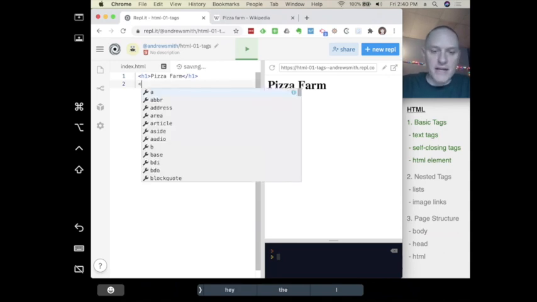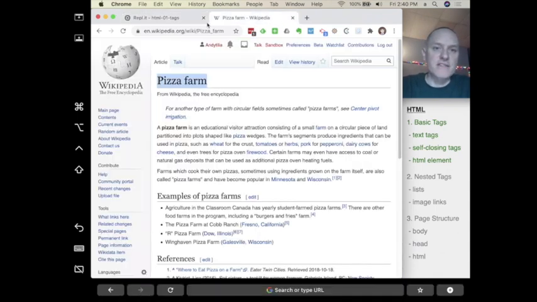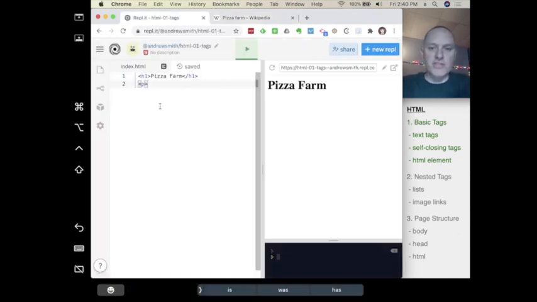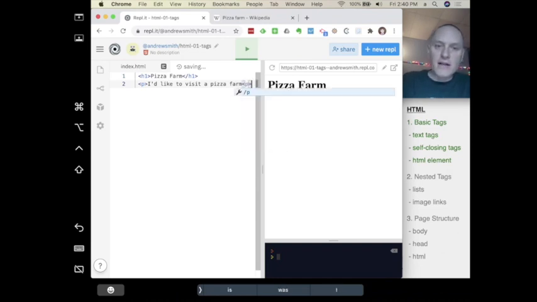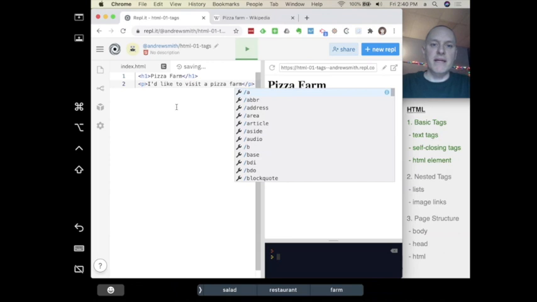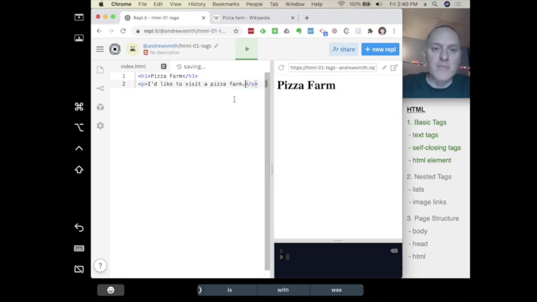There's another tag called P, which is short for paragraph, and that's what I use to write paragraph text. So when we come back here, I see Pizza Farm is an educational visitor attraction. I'm going to write my own text here and say something like, I'd like to visit a Pizza Farm. And I'm going to follow the same style as in the H1 tag and make this a closing tag to say that I'm at the end of my paragraph.